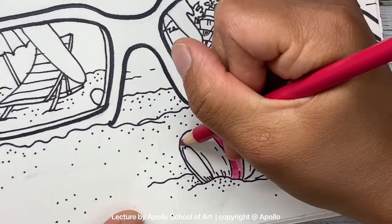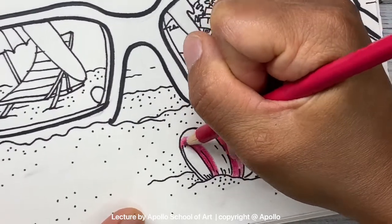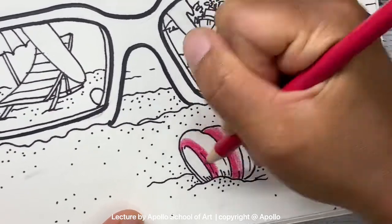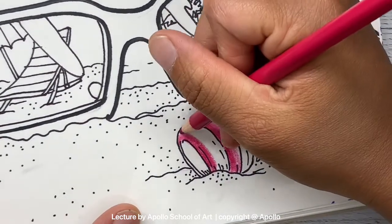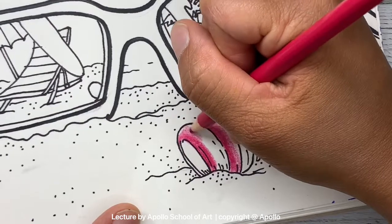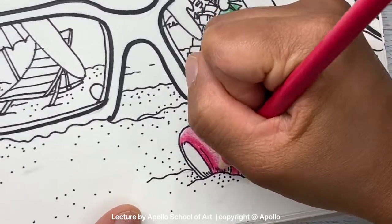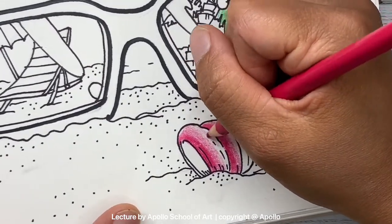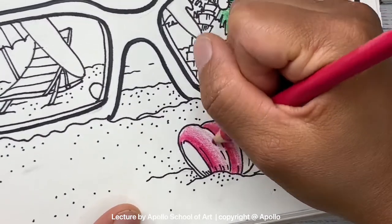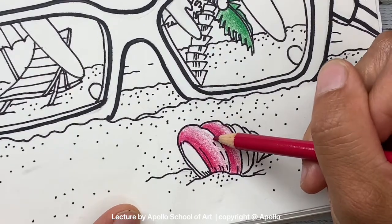So one more time. I color heavier. I brush the pencil with more pressure, so it looks so dark. Then I reduce the pressure on my hand to make the color a little bit lighter, then even brighter. So I got dark, medium, light.